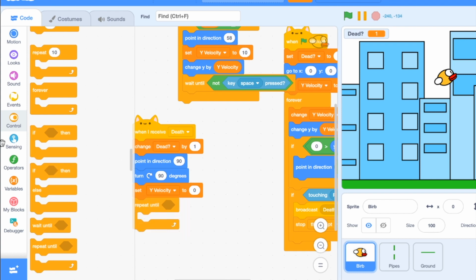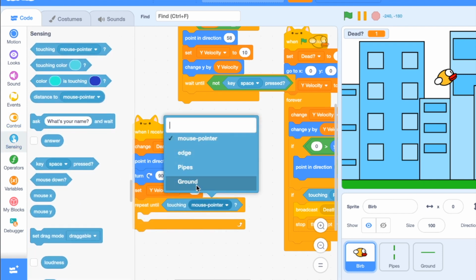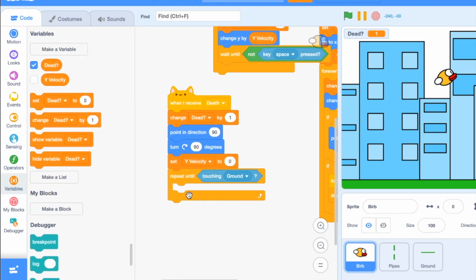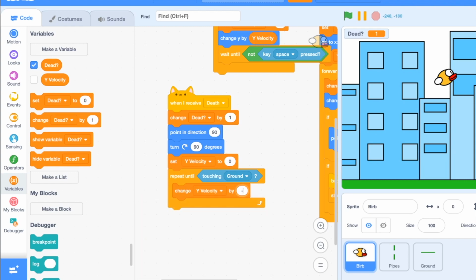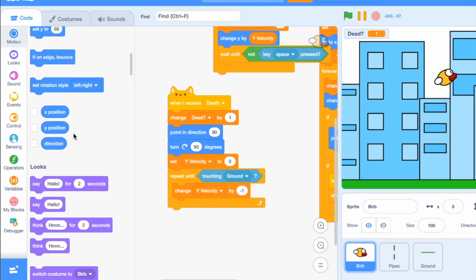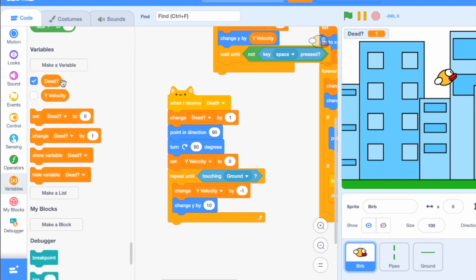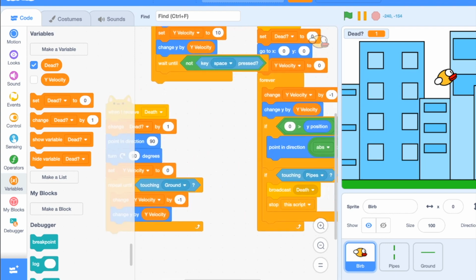So repeat until touching ground. Change Y velocity by -1 or whatever you had that at before, and then change y by y velocity. So now he will just keep falling down until he hits the ground. Great, there's that. We play that.